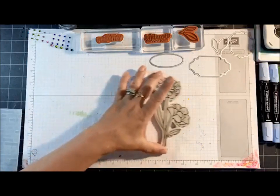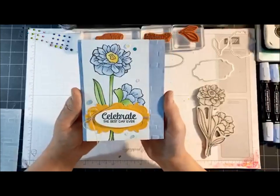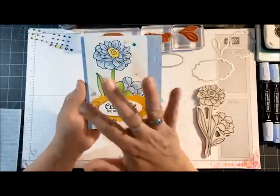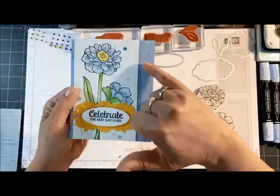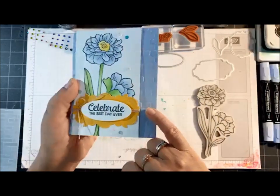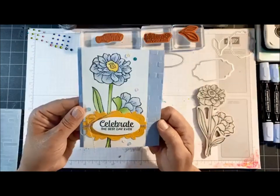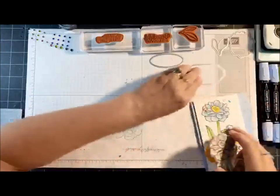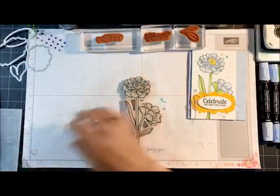I am going to be using this large image, and this is the first card. I'm going to be showing you how I color with the Blends markers. And then I also use the Brick and Mortar embossing folder. So I'm going to show you a close up of that because most of it is covered here. Let me move this aside so I can put the card there for you guys to see.